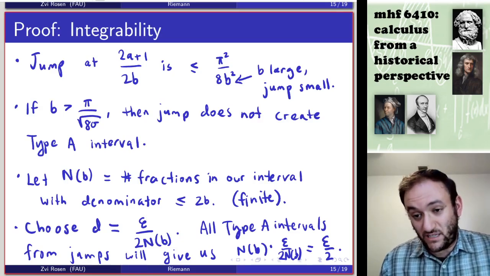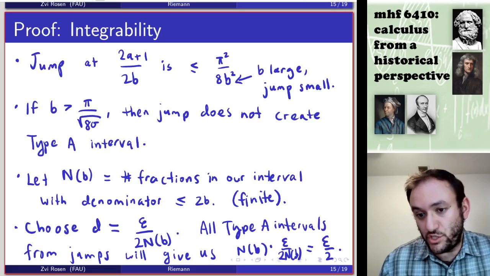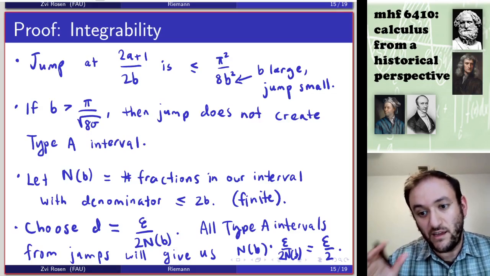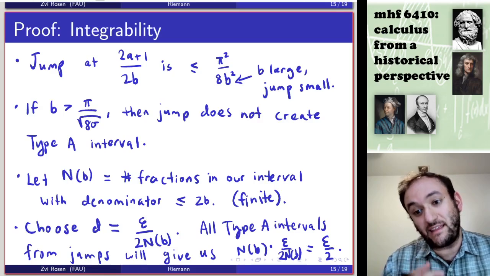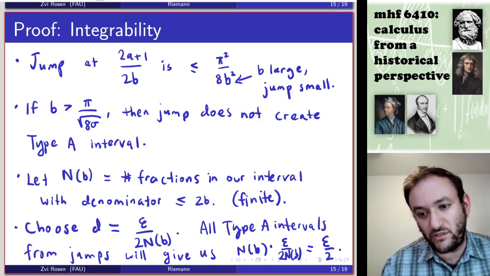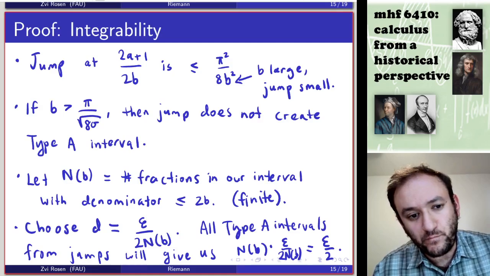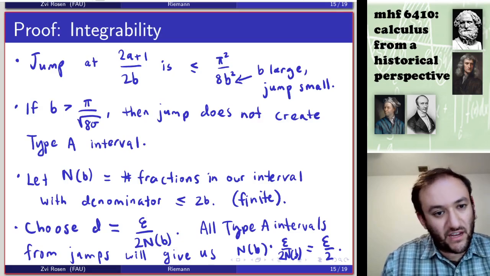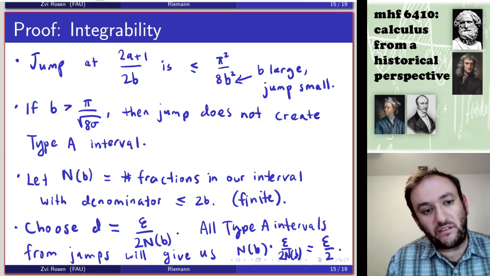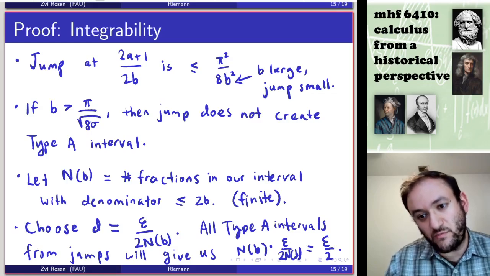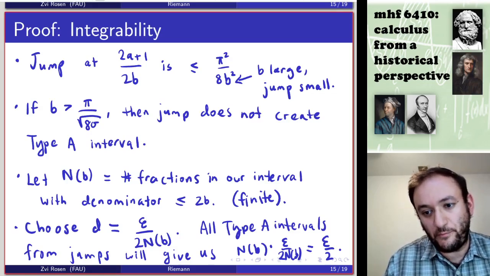Since that's less than epsilon, we'll be in good shape in terms of approaching 0. So we've got our sigma, we've got our s of sigma to be less than epsilon, meaning that it's approaching 0. Okay, and there's some subtleties to the argument here that I didn't go into. For example, you might get type A intervals that are not associated to jumps, but there you can just use properties of continuity in kind of typical ways. The key here, though, is that you can isolate the bad jumps in small intervals, and then the sum of those small intervals will stay pretty close to 0. Okay.